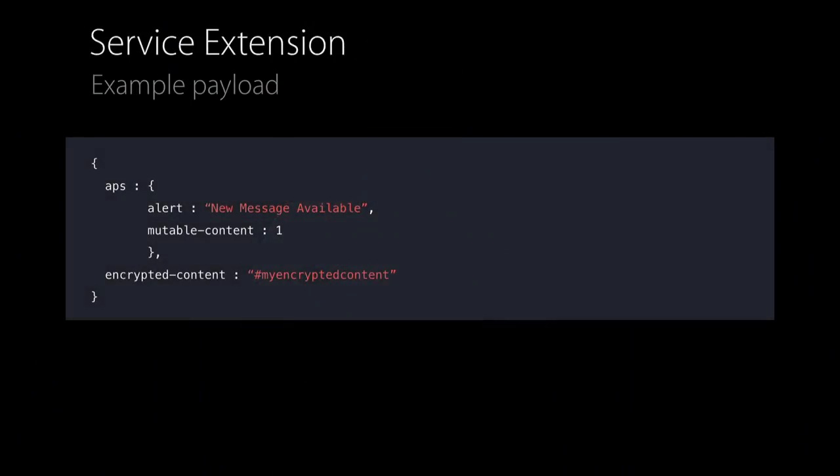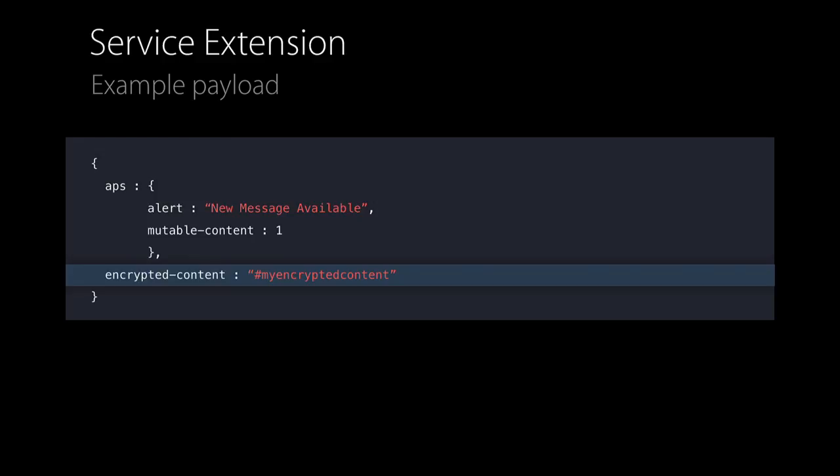Now let's talk about how you can actually trigger this code from a remote notification. Here, we have a very simple example of a remote notification payload with an alert. And as you can see, we have a new key, the mutable-content key. You will need to use this key to let the system know that you want the service extension to be launched to update the remote notification content. You do not need to use this key every time. Only use it when you actually want to replace the content of the notification. Now you can see that I also added some encrypted content of my own.